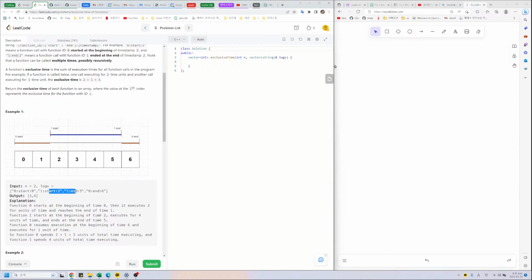So this is 2, 3, 4, 5. Okay, exclusive time is the sum of execution time for all function calls in the program. Function 1 runs for 4, so I have to remove this from function 0.